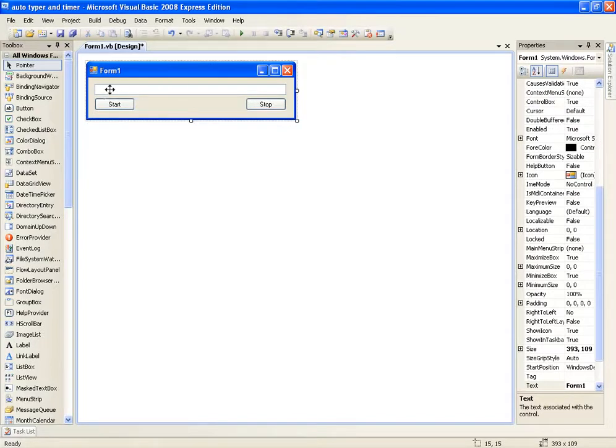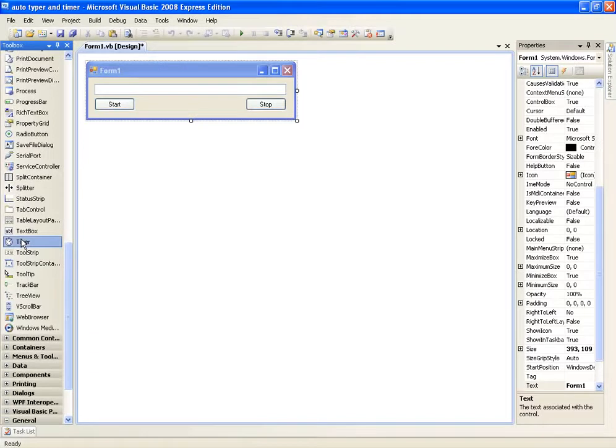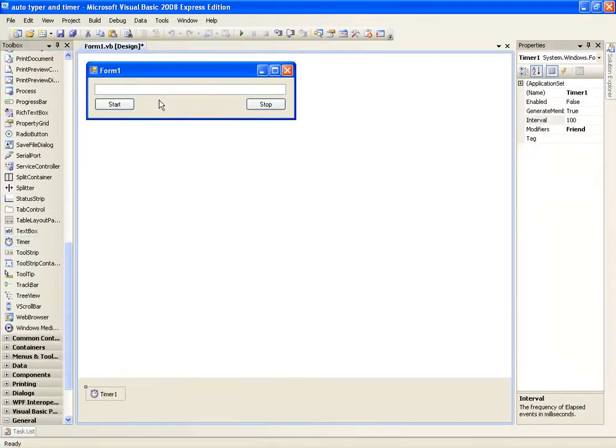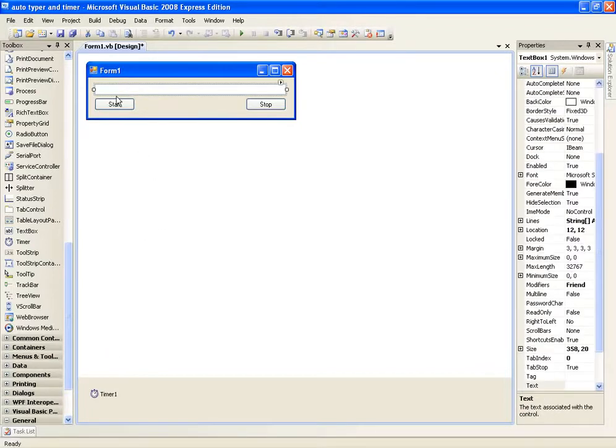So now that we have all the visual tools added, we can add our timer, which we've been over in another tutorial, and you should know what this does. So go ahead and add a timer, and the code inside this timer is what is going to be executed. And inside this timer we're going to tell the timer to output or execute auto typing the code inside this text box.